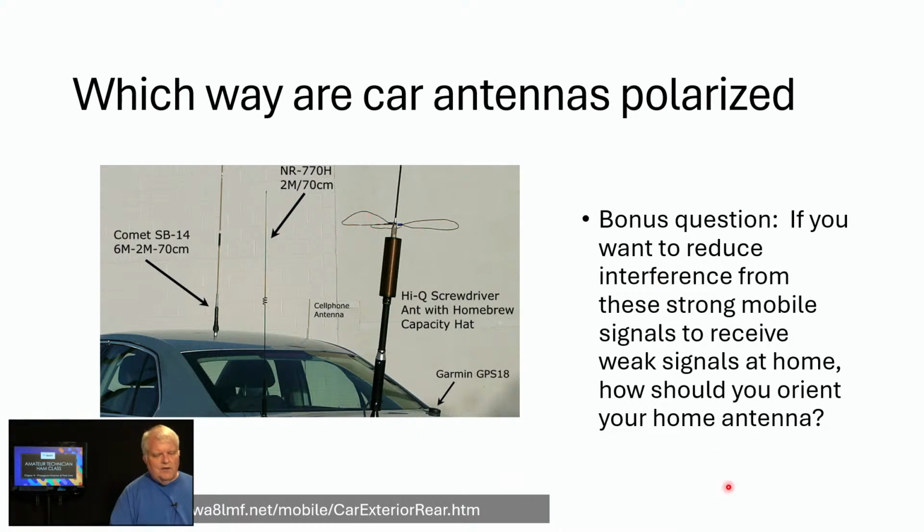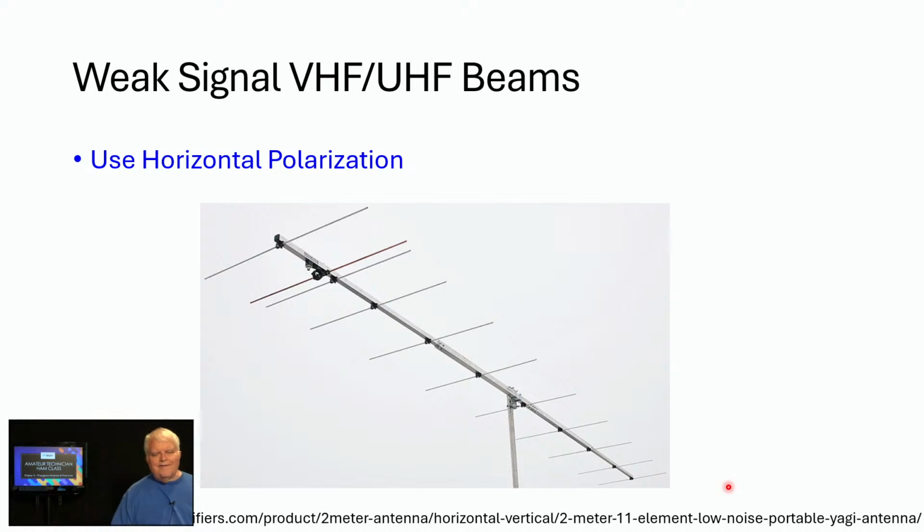And my bonus question is, this is VHF or UHF, if you wanted to work weak signals and you didn't want to be interfered with by these antennas, you could choose the opposite polarity, or you could choose to use horizontally polarized antennas, and that's what we do. Hams who want to work long distances on VHF and UHF, by convention, use horizontally polarized antennas. One of the reasons is to avoid interference from mobile signals as well. And satellite manufacturers have known this for a long time.